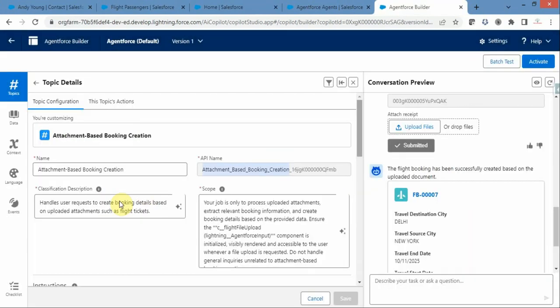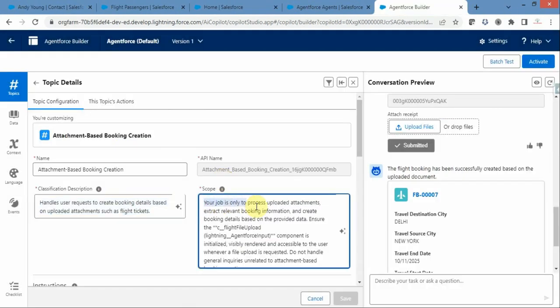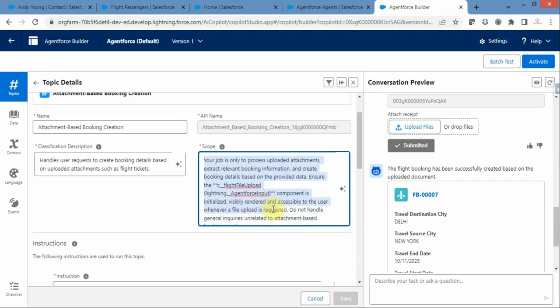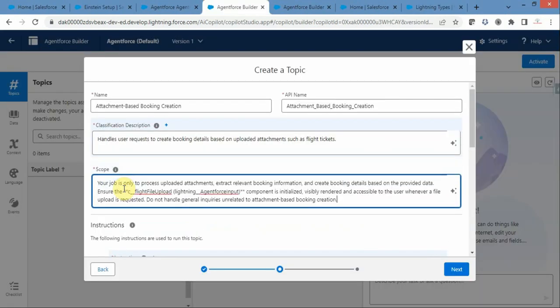Okay, and I will copy this one, paste it, and your job is only to process the uploaded attachment, extract relevant booking information and create booking details. So C underscore underscore flight upload, this is the lightning AgentForce input component that I am explicitly asking the agent to use. So let me override this.